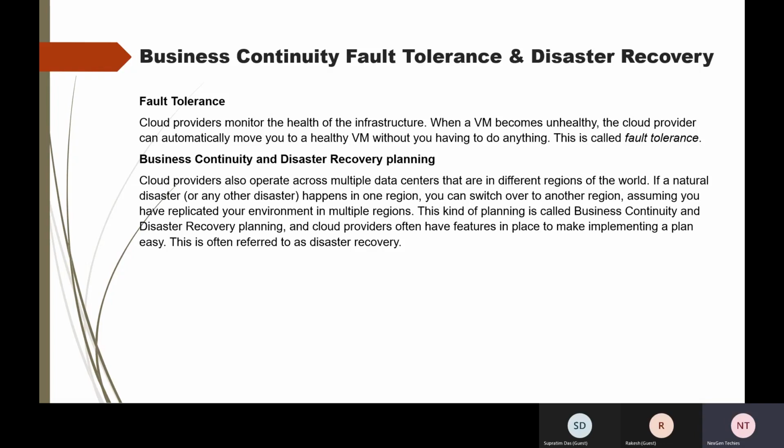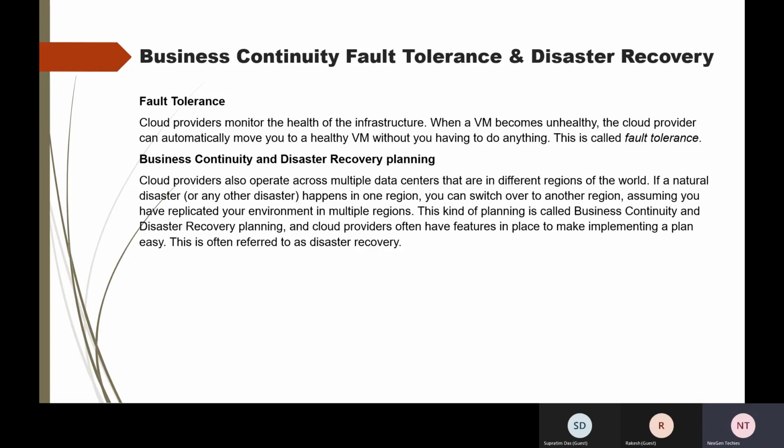If some issue occurs with your physical hardware, your rack, or the power supply for that hardware or rack, then your cloud provider will automatically move your VMs to another rack or other physical machines. They have to ensure that your VM is available 24/7.